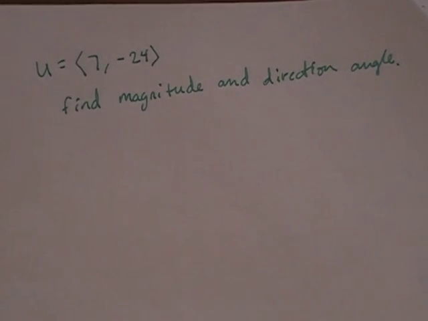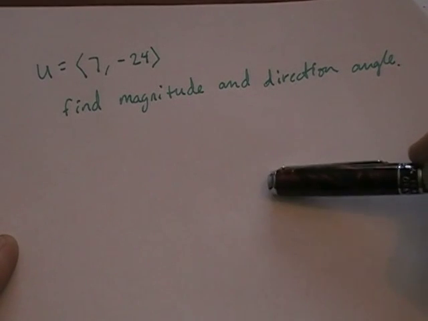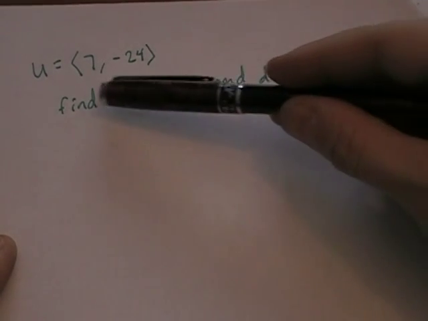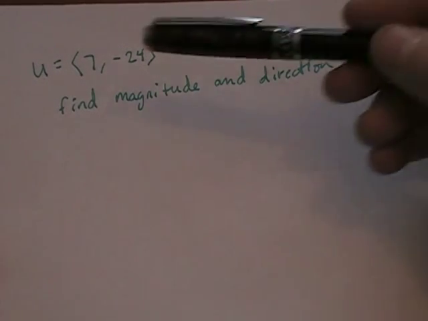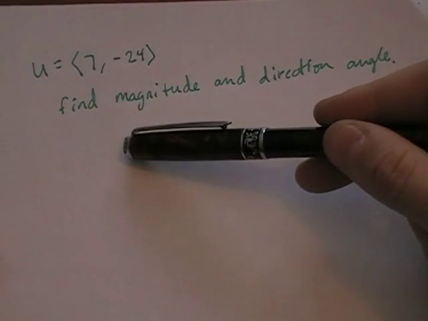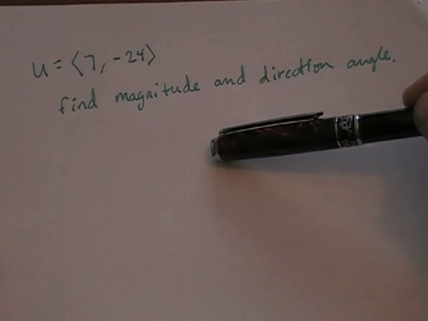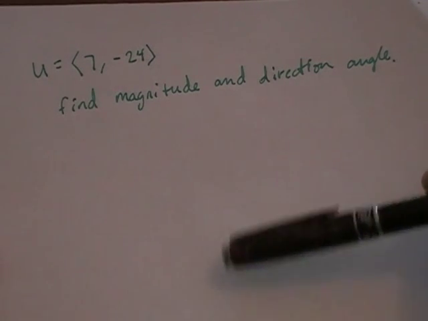Component form, I tell people, is very much like if you have a city street and you've got blocks that go north-south and blocks that go east-west, this gives you directions based on that layout. So you're going to go seven blocks this way and 24 blocks this way.